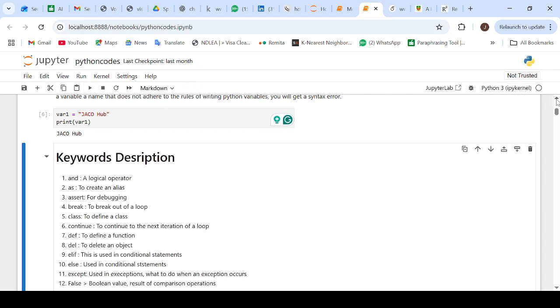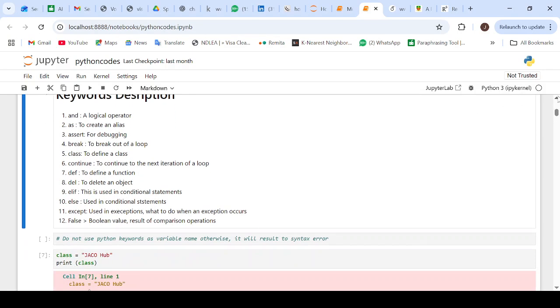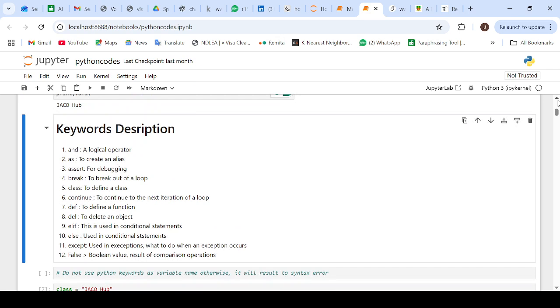And in variable names, you don't use keywords. Keywords, or what we call reserved words in programming, are special words that are reserved for that particular programming language. For example, and is a logical operator in Python. As is used to create an alias.